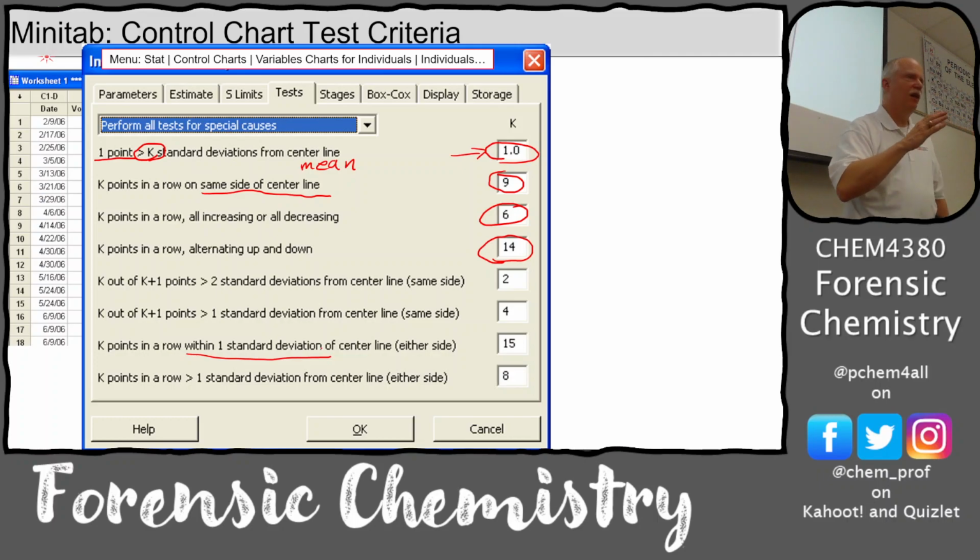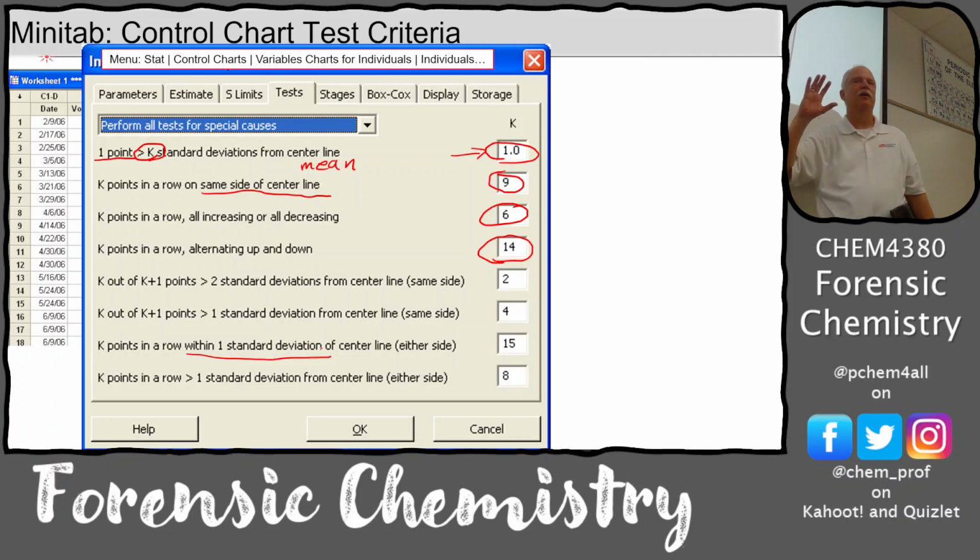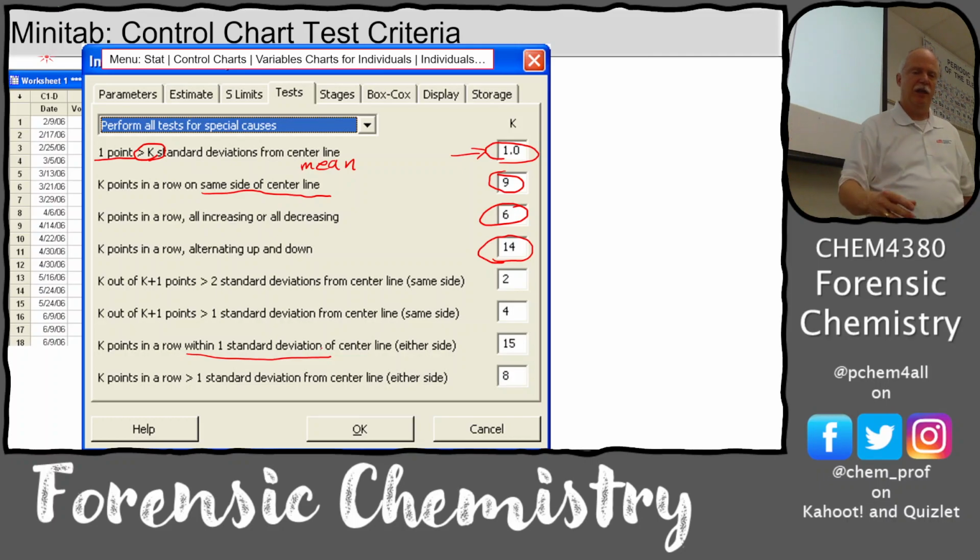So anyway, it's just a lot of different kinds of statistical tests that you could use to see if your process is in control. The last one, let's see, 8 points in a row, all greater than 1 standard deviation from the line. So this is just saying that nothing's outside your action limits, but they are outside your watch limits for eight measurements. And so once again, your standard deviation may have gotten worse, but it's not so much to throw it out of the plus or minus 2 sigma. And so maybe you want to check into it.